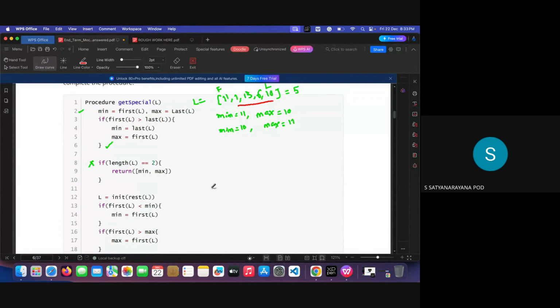First it is rest of the list, and in that we take init of it. Yes, understood. So this part is called the rest part. The red color one is called the rest part. In that rest part, we are getting the init part. The init part I'm making in blue color. This is init. Is it clear?